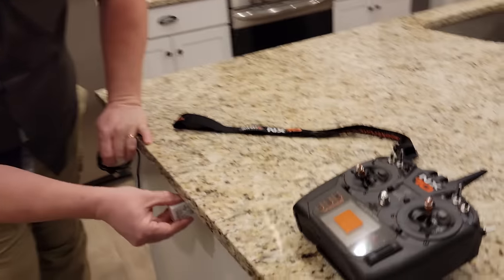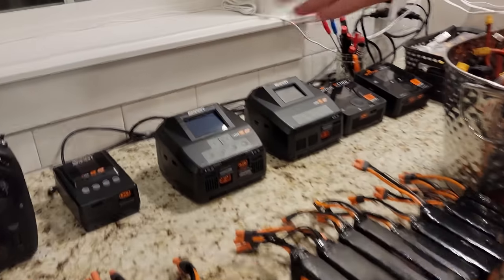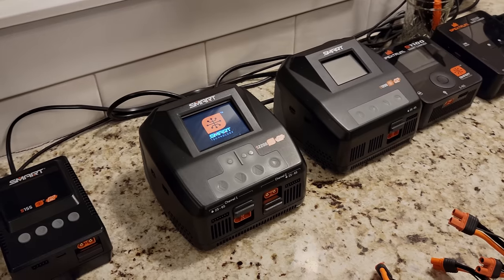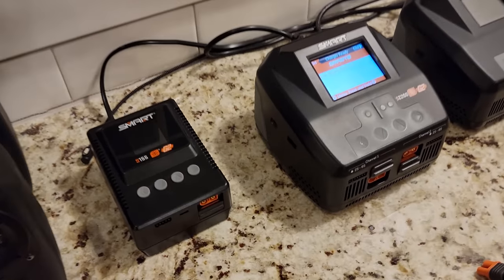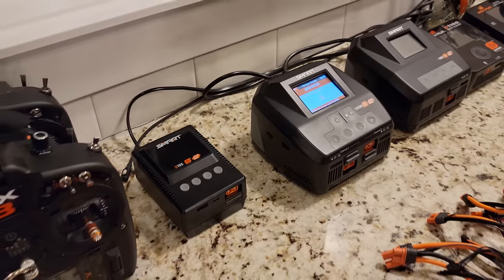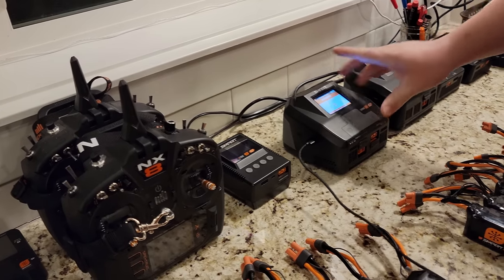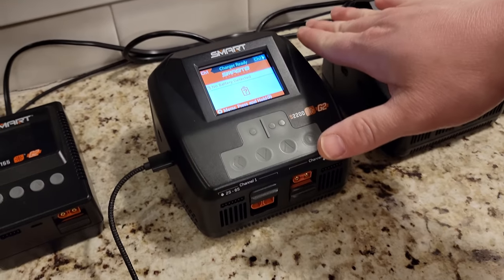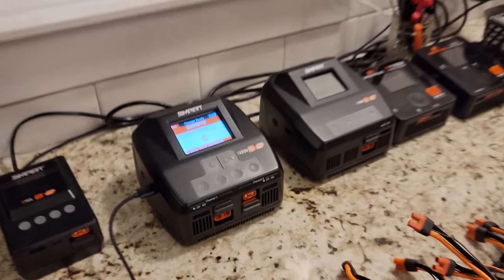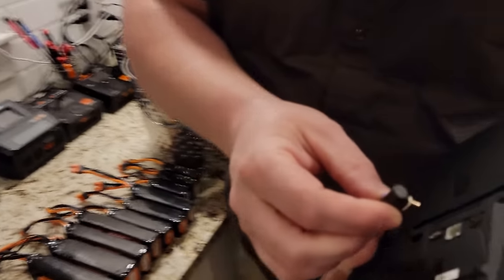We'll just plug in any regular USB port, or even better yet, as you advance up the ranks and you end up with an S2200, then it comes with a USB port on the side and another USB-C port for software updates. But what's really nice is while you're charging your packs, you can plug in here. And full disclosure, my screen broke and pushed back. I fixed it with some tape. I took it apart. It was not a super hard job, but it did take me a few minutes to do it.